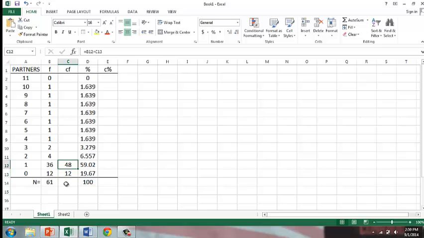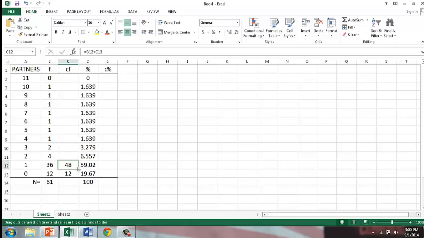This gives us an answer of 48. There are 36 people that chose 1 and 12 that chose 0, and so there are 48 individuals who had one or fewer sexual partners in the last 12 months.